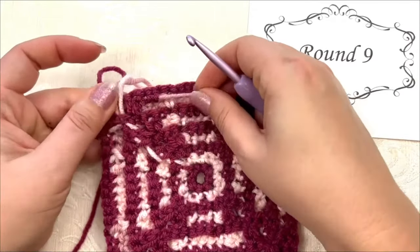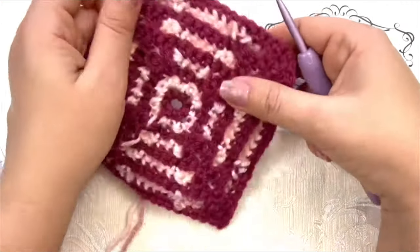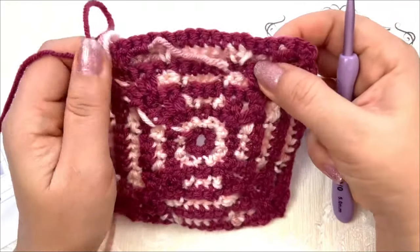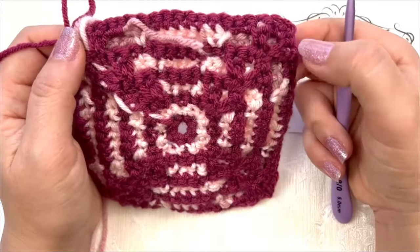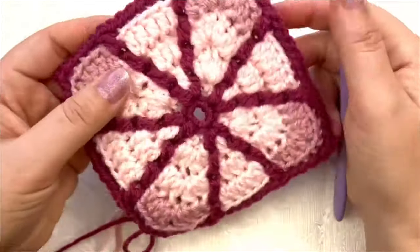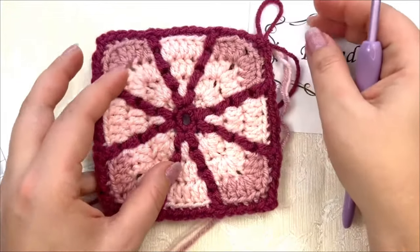This yarn I'm going to continue weaving it a little bit and then cut, and the rest is, look how nice and pretty this is. I know it's a little bit complicated, tapestry crochet plus locking stitches. Maybe you need to practice a little bit, but I assure you the result will be fabulous. So this was round number 9.